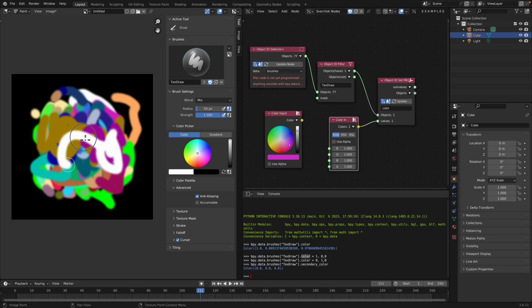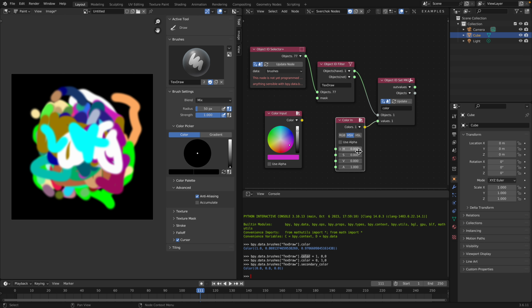I just turn off the alpha, so it just needs the RGB. We can also use HSV. Turn this value into maximum, or actually, in fact, this hue can be controlled using Sverchok, and the saturation also, and then the V value.